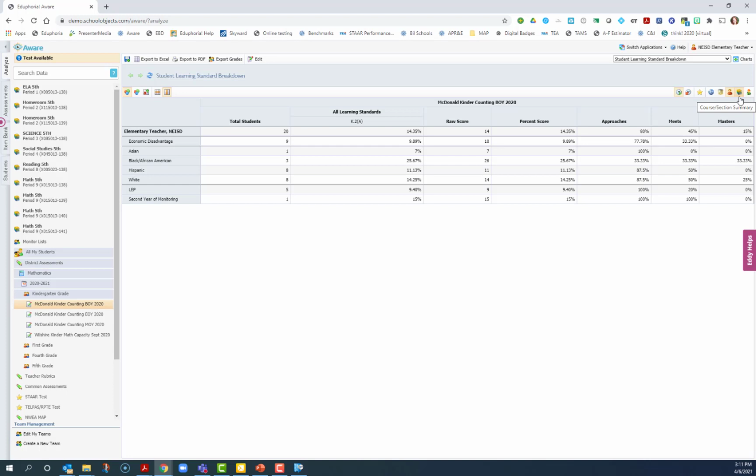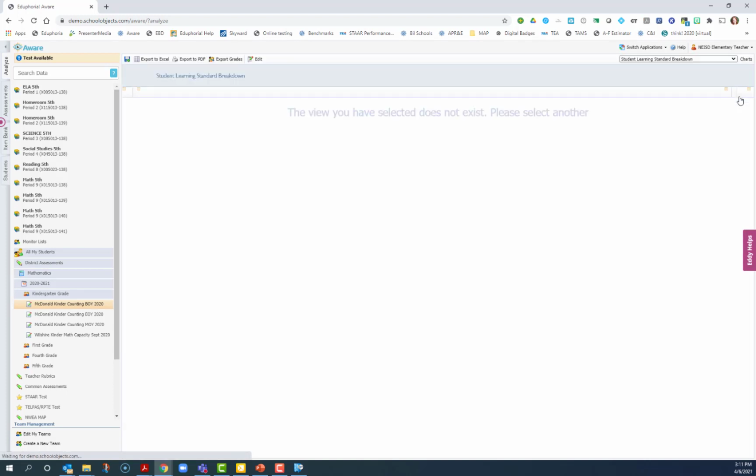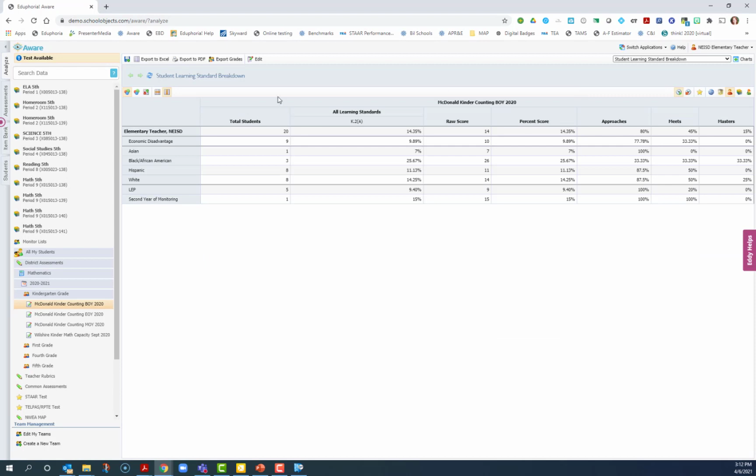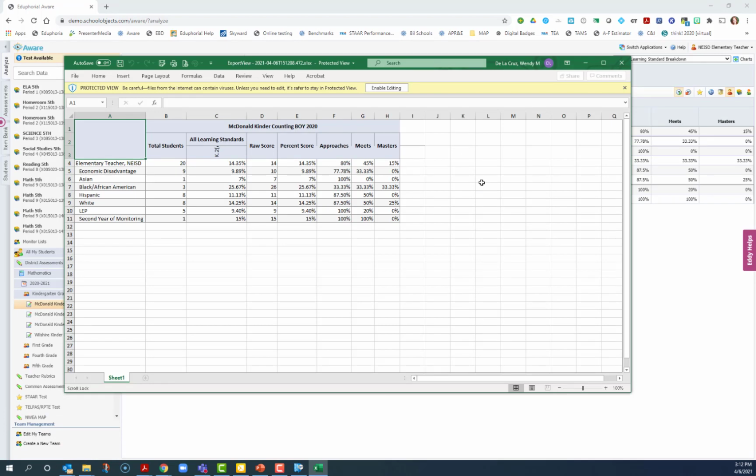If there were other teachers on the grade level who also gave this same test, you might get all of their data as well so that you could have those conversations. If I switched to the stack of books, then I could actually look at a course average and then different teachers' class periods, which would be very helpful if you were looking at different class periods. Maybe you're a secondary teacher and you want to look at different class periods. If you're just interested in overall averages, then you can just look at the teacher summary and that will give you those overall averages. Once I get it in the form that I want, I can export it to Excel, open up that file, and save it for next year.